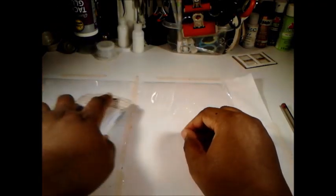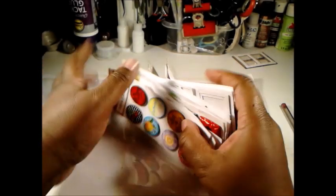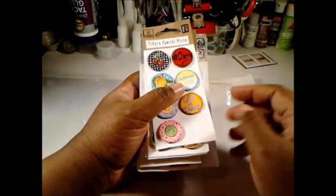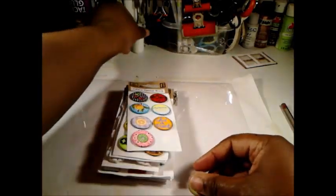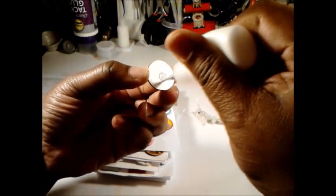Oh, let me get those out of the way. So that was what I made last year. This is what I made in the last week or so. And I like these too. I'll do a video on them. And of course, come on, work with me. One came off. So as you can see, they're on cardboard.